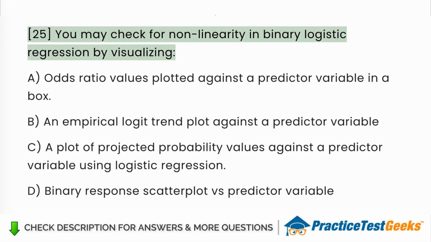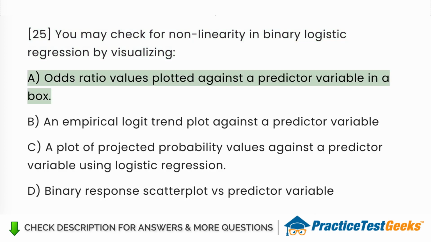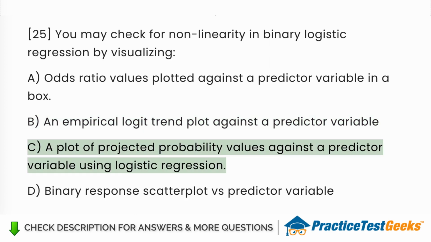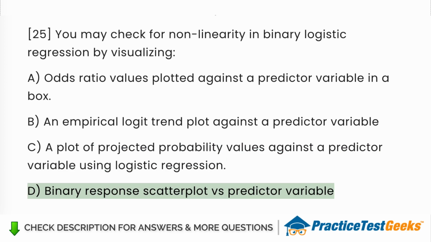You may check for nonlinearity in binary logistic regression by visualizing A. Odds ratio values plotted against a predictor variable in a box. B. An empirical logit trend plot against a predictor variable. C. A plot of projected probability values against a predictor variable using logistic regression. D. Binary response scatter plot versus predictor variable.